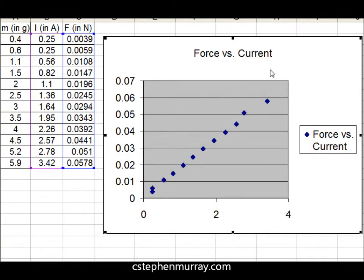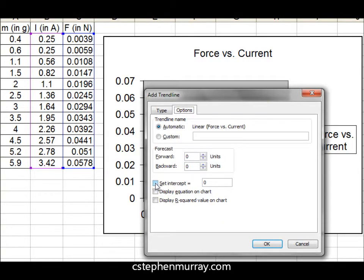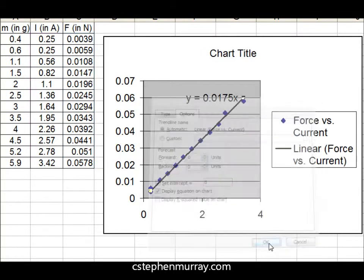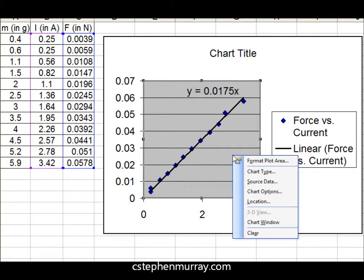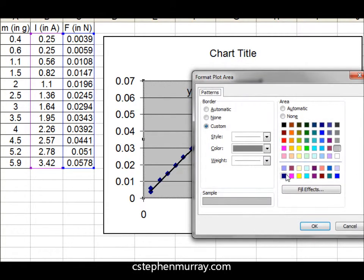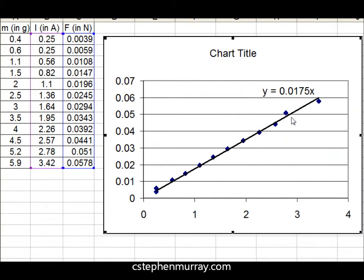Okay, that's a pretty nice little straight line, isn't it? Well, let's get the slope of it. I'm going to add a trend line. Options. We do know that the y-intercept is 0. Why? Well, when we turned off the electricity, there was no force. We zeroed it out at that point. Then we're going to display the equation. Okay, and there's our equation, 0.0175. I don't know why it keeps that color, but I know I can get rid of it. Maybe that makes me happier. And this I actually don't need, since we only have one thing on this graph, so that's not too bad.